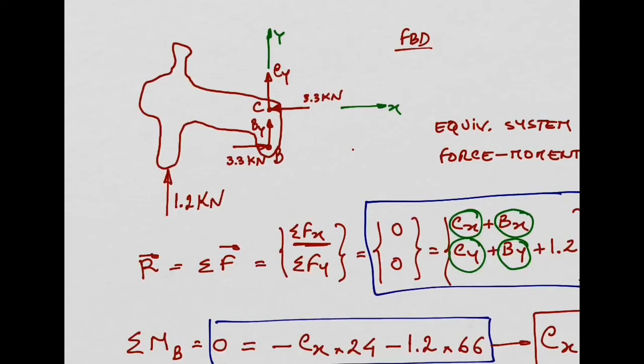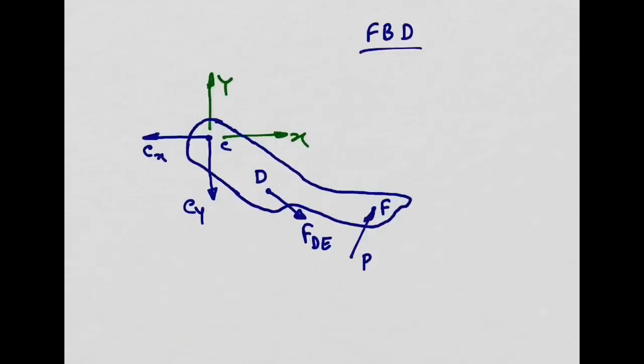Yeah? Careful. Don't forget the Cx in your blue. You also need to reverse this guy, otherwise you are violating Newton's third law, action-reaction. So you also need to reverse this one in blue. Instead of going to the left, it needs to go to the right, like this. And this is going to be 3.3 kilonewtons. Yeah? You see how it works, more or less?